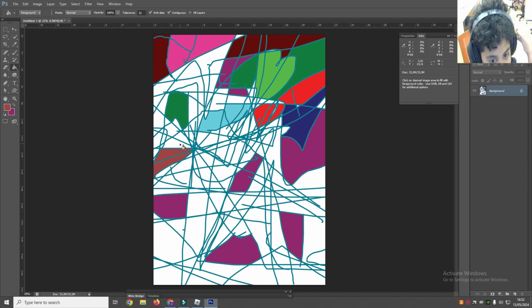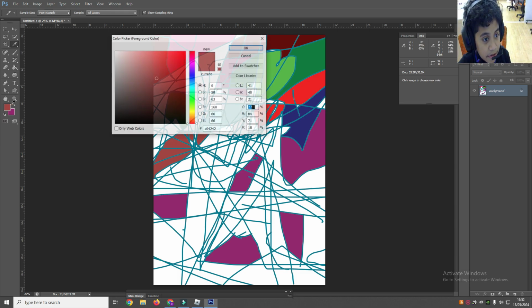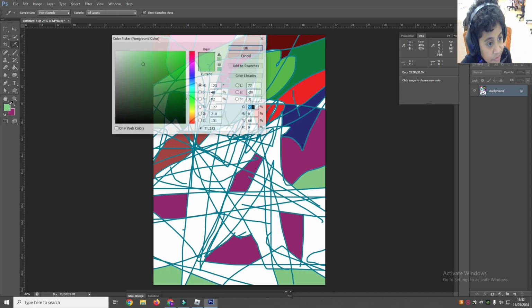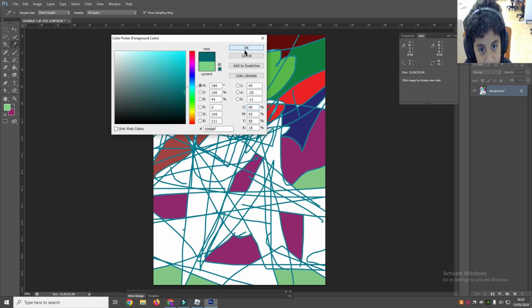You see these pixel parts here? You're gonna see me press Control Z a lot when you see these very tiny holes in there. Alright. Use some green, change it to a super light green. Now spread it out. Don't keep them all together. You can keep on doing this until it's over.